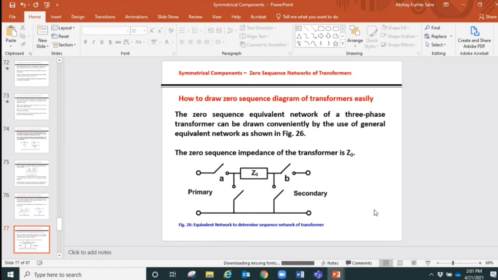If you are talking about primary impedance, secondary impedance, and you did those calculations in other modules, you convert those primary impedances to secondary, and you can see what is the impedance viewed from the secondary side. You can do the opposite as well. You convert the secondary impedance to primary and add them, and you can say this is the impedance referred to primary side of the transformer. But when we go for per unit, it's one impedance. They will be the same for primary and secondary that we discussed in Power Systems 1. So that impedance is now going to be shown here. And what impedance we are talking about?